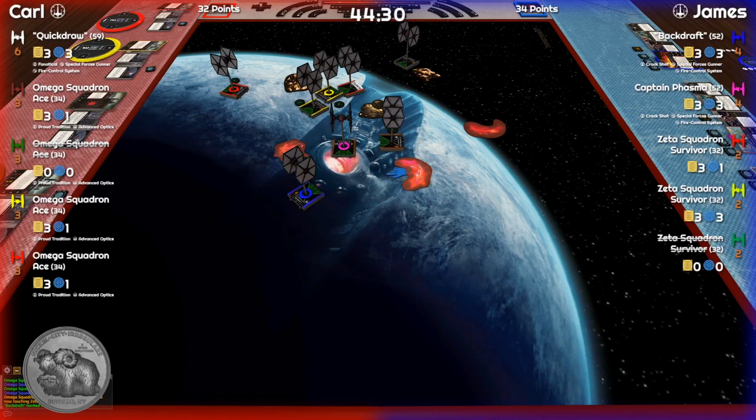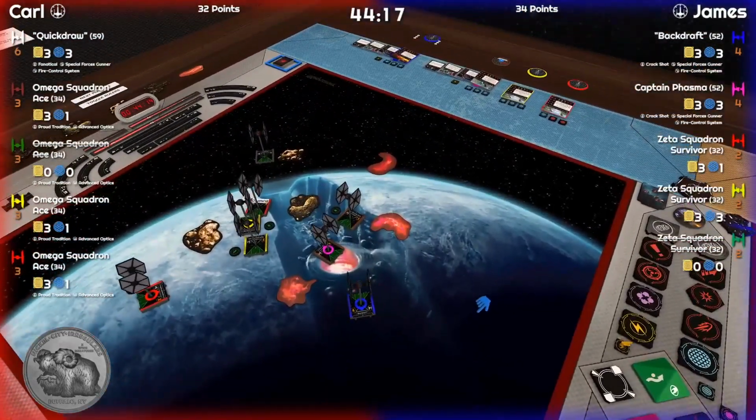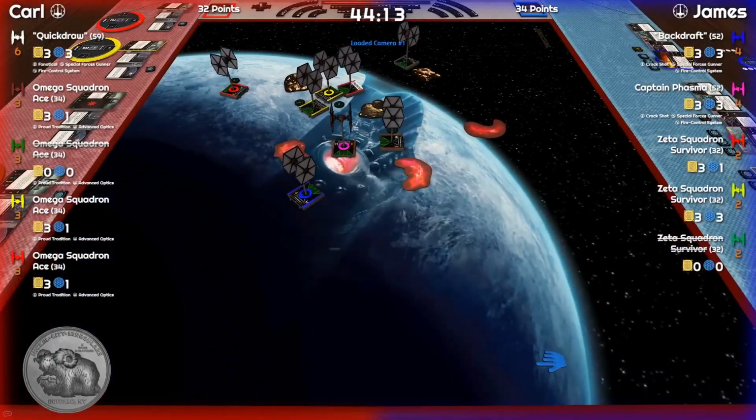Backdraft with the 2 bank in. Expect we'll see some form of focus or target lock and rotate. I think he probably is in that FO's arc, but I don't think that's too big of a deal. Jimmy deciding what he wants to do here. I think you take a mod and rotate here. Even if you're taking a shot from the FO, it's going to be 2 versus 2. And you can actually do some damage to him.